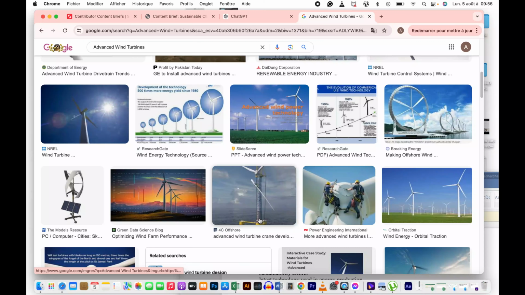Go directly to the images. So here we are coming up with some advanced wind turbines. Okay, wind turbines. Renewable energy industry, making offshore wind.